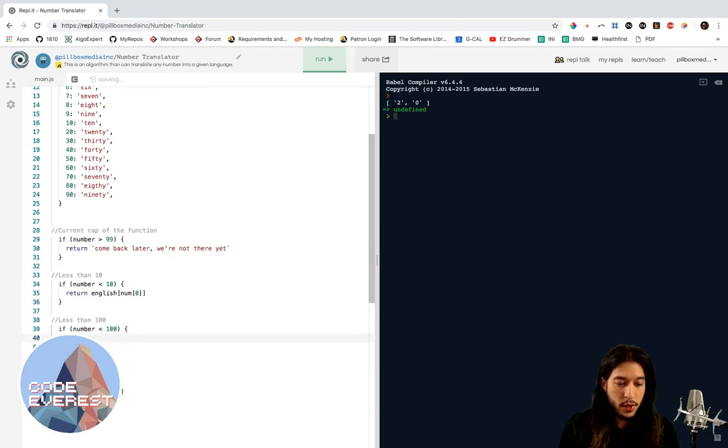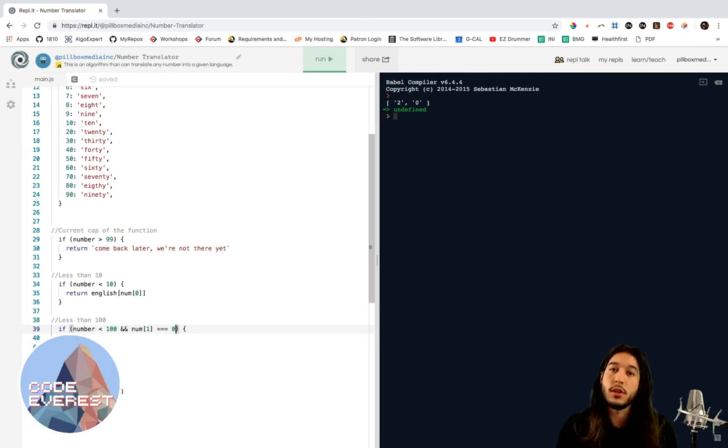So now for less than 20, less than 100. If the number is less than 100 and num sub 0, the first index of that 2-digit array, and the second character, which would be at index 1, is equal to 0. So what do we have?